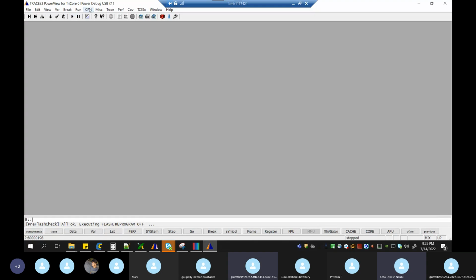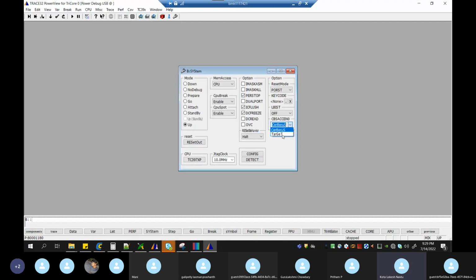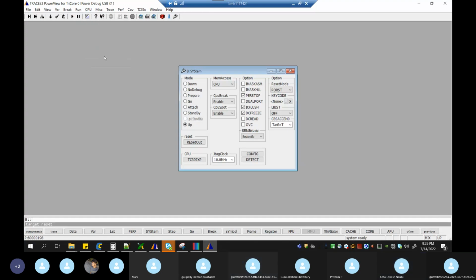Now I will just reset it. Don't worry about these options, this is up to the debugger setup used in that particular project. So it's up to them what options will be there. In this debugger we need to do all these things in target reset. In Aptiv they have a different script behind it, which just asks which file you want to flash, but in our case we don't have any scripts. Manually we will be flashing them.